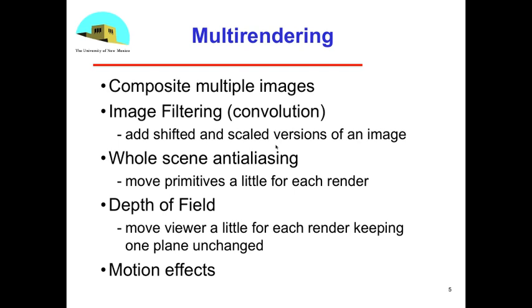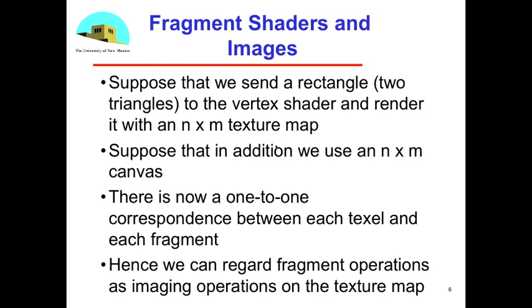So all of those things are extensions of the idea of multi-rendering, and although a lot of the things that are supported in desktop OpenGL with multi-rendering, in particular with getting multi-resolution images, are not yet in WebGL, a lot of these things you can create totally on your own. Okay, so now let's look at images and fragment shaders.